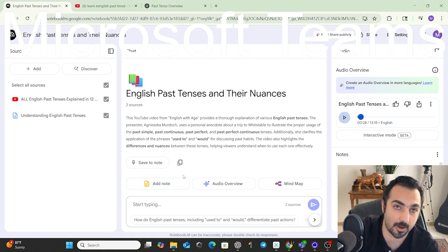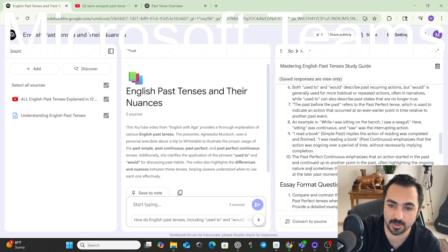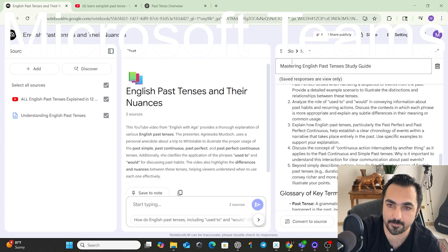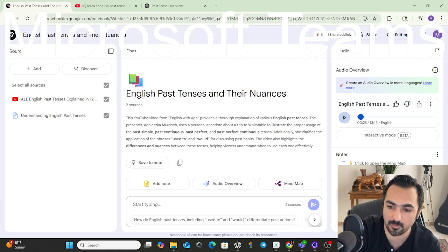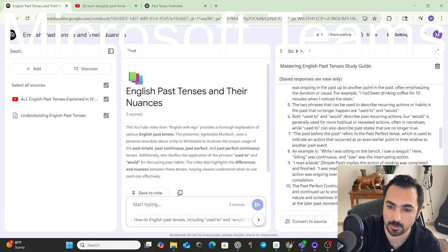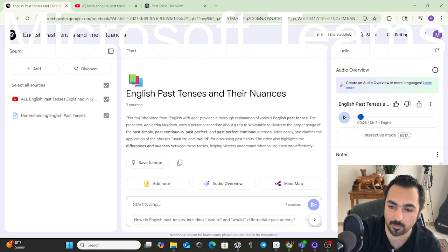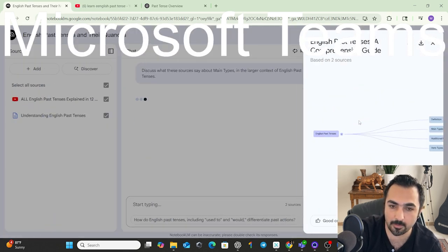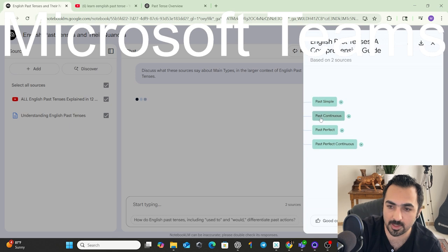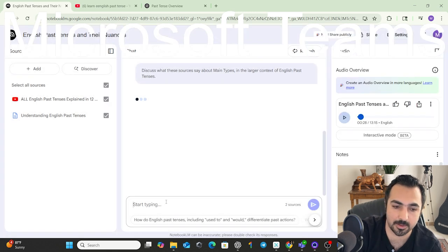And I forgot to explain about this part. You have a live chatbot here. Just think that we forget about something. Let me get help from this brief text. For example, I forgot about past continuous.